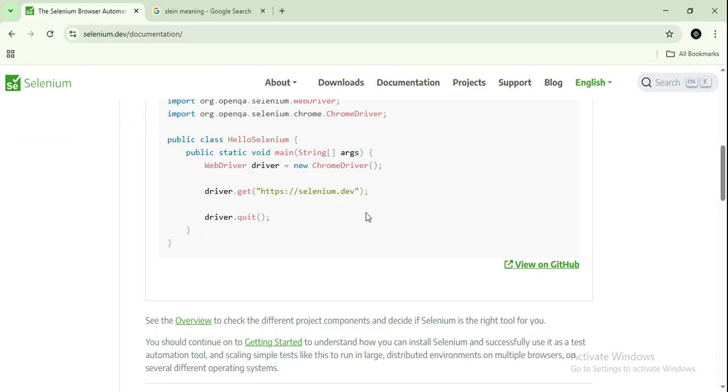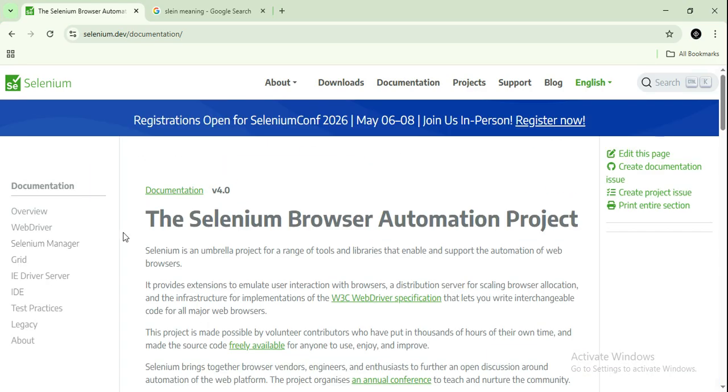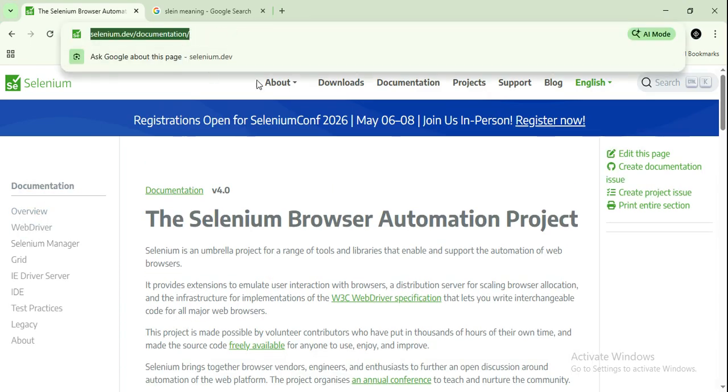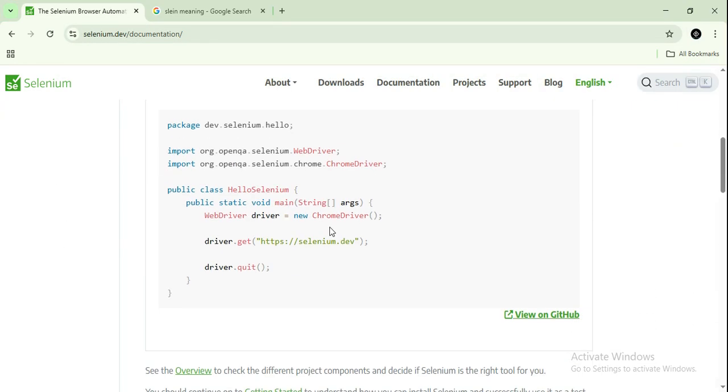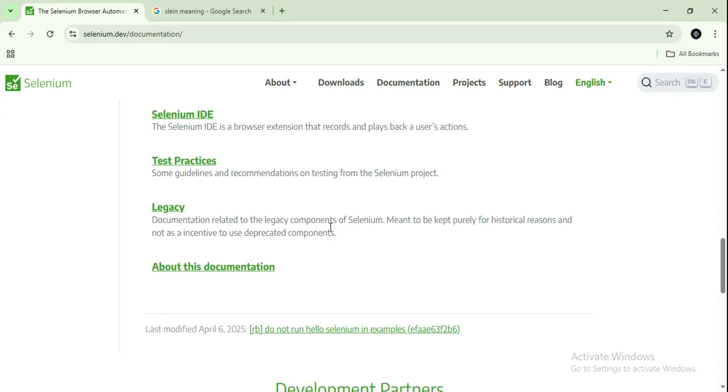Okay, this is not visible, right? Font, I'm not sure whether I'm going through the exact one or not. WebDriver, where is it? Okay, here are the concepts.